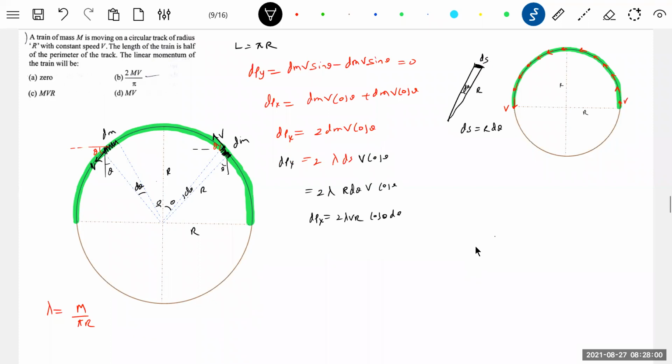What should be the limit? This is theta equal to 0 degree line. So 2 lambda Vr cos theta d theta. I want limits from the student. I'll add up momentum of this. I want the limits from the student. I assume two elements. So if I rotate this d theta from 0 to 90, I'll get momentum due to this. Since I assume two elements, 0 to pi by 2.